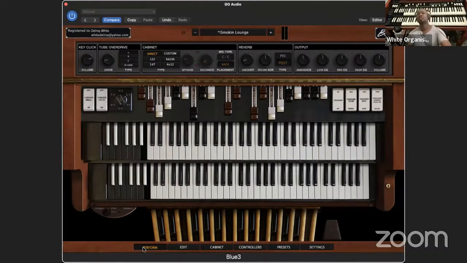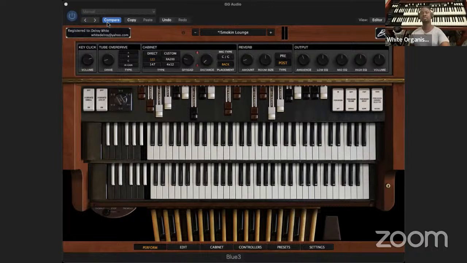So let's add the 122 here. Okay, so that sounds really good. And for those who are listening, please listen with headphones. As you can see, you can hear the stereo effect of that. So all right, let's go back into, there we go. With the 122, you can hear the warmness of it.